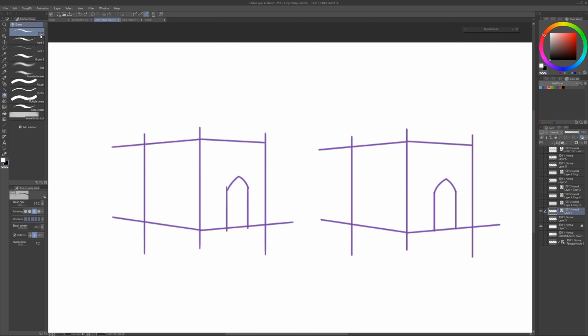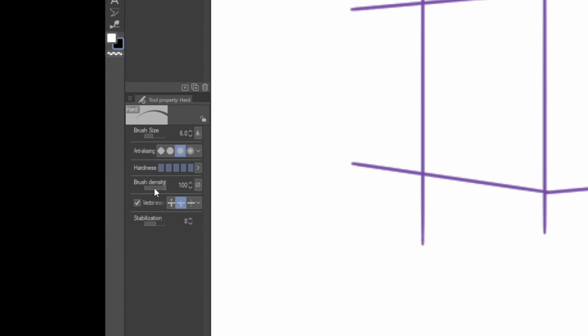The second advantage of drawing in a vector layer is the ability to use the vector eraser for swift line removal. Simply navigate to the Tool property and check the vector eraser column box. There are 3 options available, but we'll only use the middle and the last one.